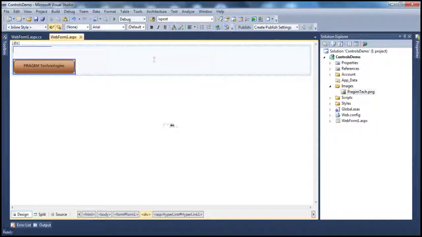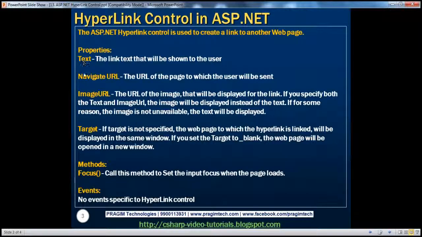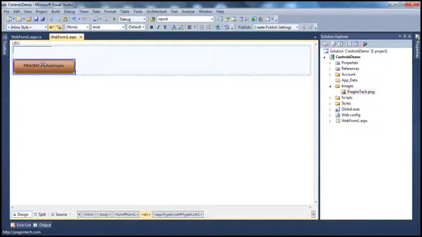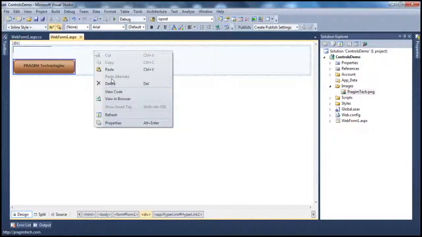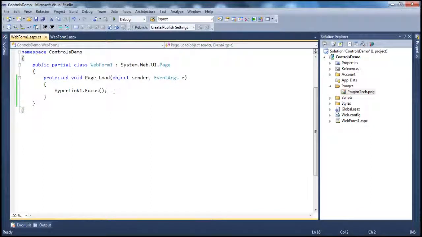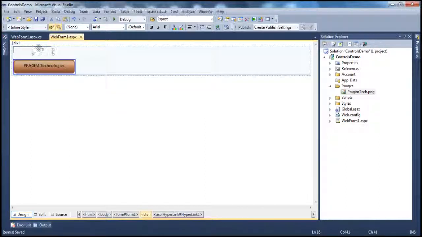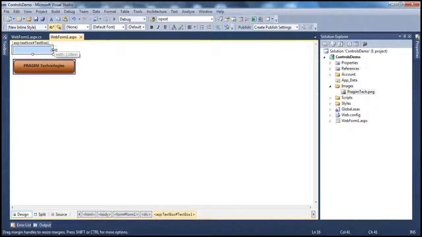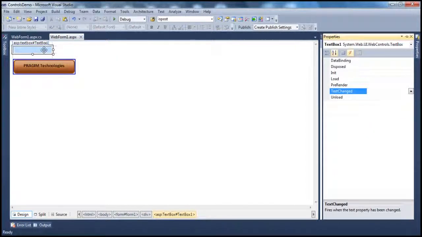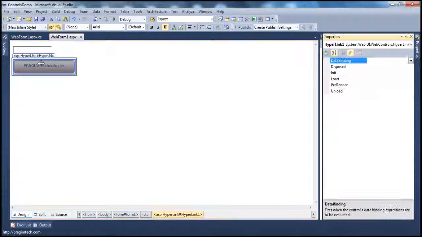And then remember, this hyperlink has got several properties. All these properties, we have seen how to set them during the design time. But then it's also possible to configure them at runtime using the code. So here I can say hyperlink1.NavigateUrl. You can specify all these properties dynamically as well. And in addition to these hyperlink properties, all the other standard ASP.NET control properties are available.